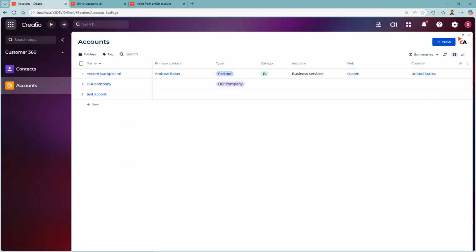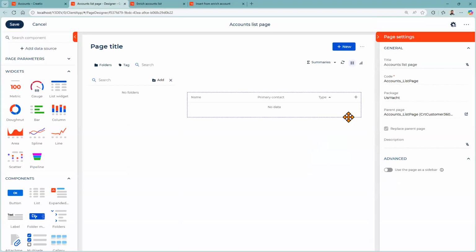Accounts section. Freedom UI Designer. Where are we saving this? To the yacht package, only because we've changed the current active package for the Customer 360 application. Otherwise, as we've seen, the system would generate something else. So first things first, I check if this is what I need. Perfect.